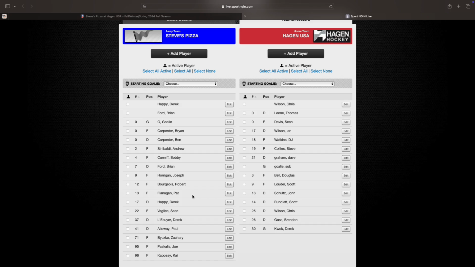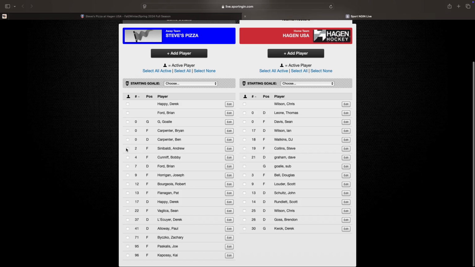Now, in the event that we do not receive a paper game sheet, do the best you can during warm-ups, using a notepad that you should be bringing with you to every game, and write down the numbers. You'll then start to check mark the guys that are there.